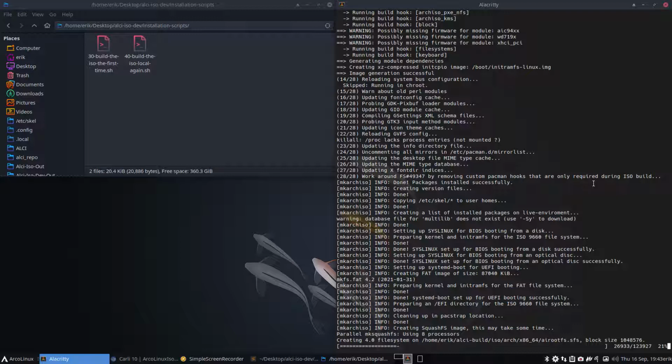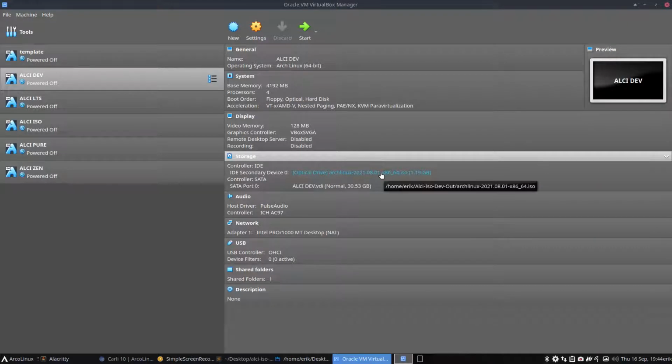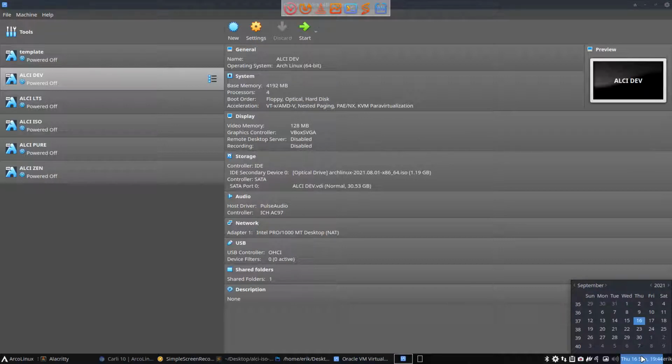Then we put everything on pause and we'll just say see you later. And what is later? I have here the VirtualBox is ready and we can add. In this particular project I kept ArcoLinux as a name since we still have ArcoLinux, right? But it's just with Calamares. And if you decide to put Cinnamon on there or Plasma on there, entirely up to you. But the name will still be ArcoLinux and then the date. So it will have the date 2021 09/16. It will be Cinnamon.